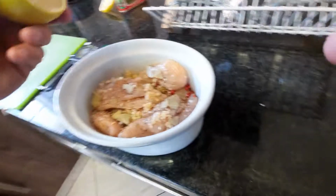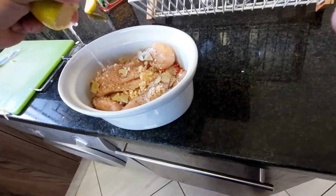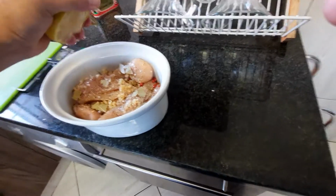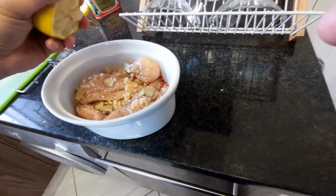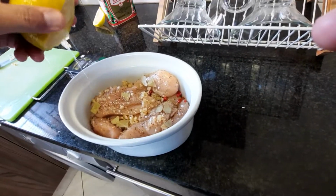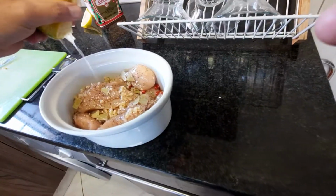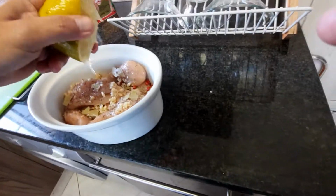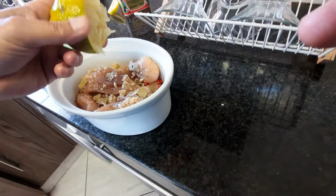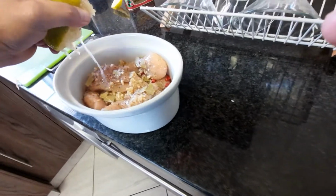So most of it is in there already, and we're going to start squeezing the lemon. If a pip or two goes in there, it's not the end of the world, but it's important that you put all the lemon in. If you don't have real lemon, use the lemon in the bottles, the processed lemon, which is also okay. Obviously, fresh lemon is always good.